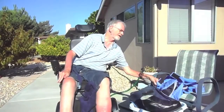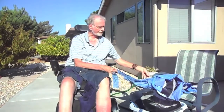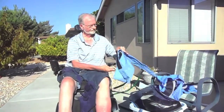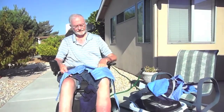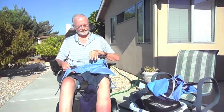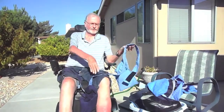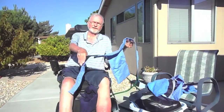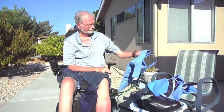Then I thought of trying to make something more like a pocket that my toes would go into, like this, with 2 straps to kind of pull it in place, and then wrap the straps around my ankles. The trouble was the 2 straps around my ankles were very cumbersome, and also it didn't cover my foot very well.